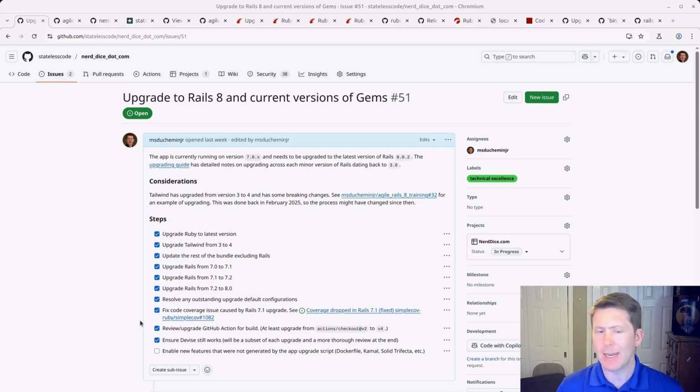The next thing we did was we upgraded our GitHub Actions to make sure that we're getting the latest and greatest from the default CI file that Rails started generating, I think in version 7.2.